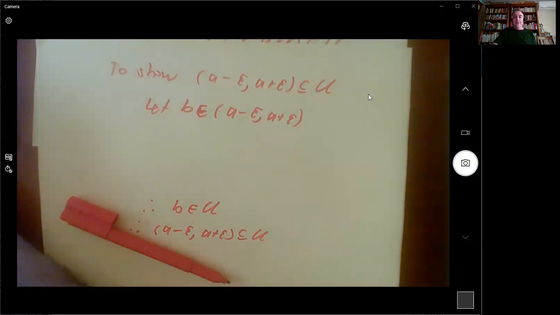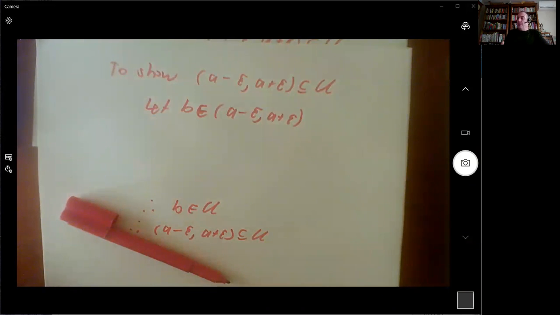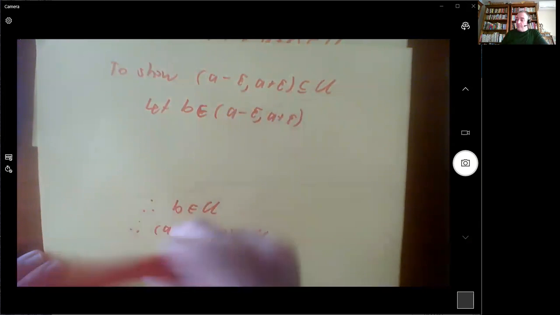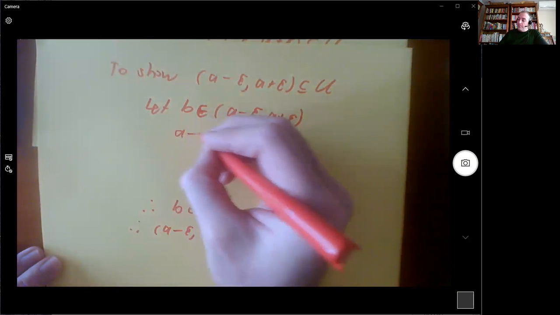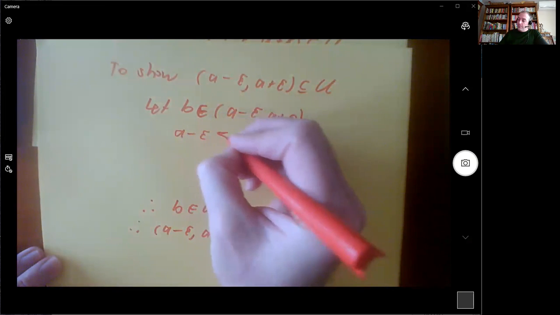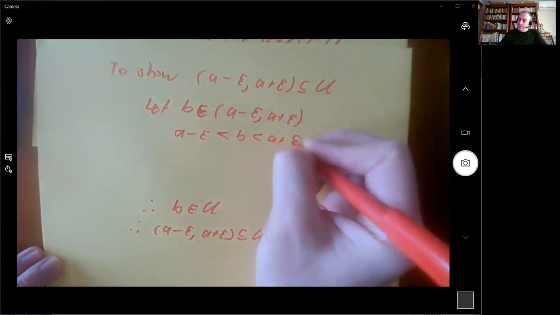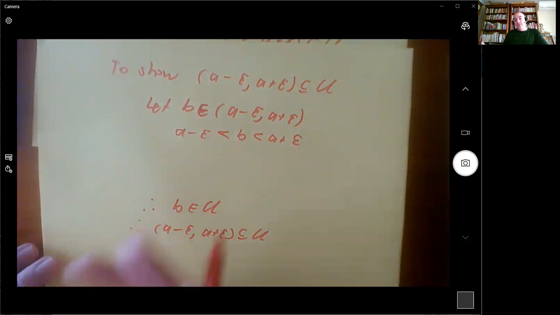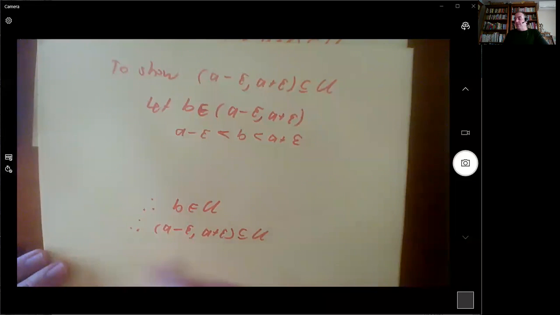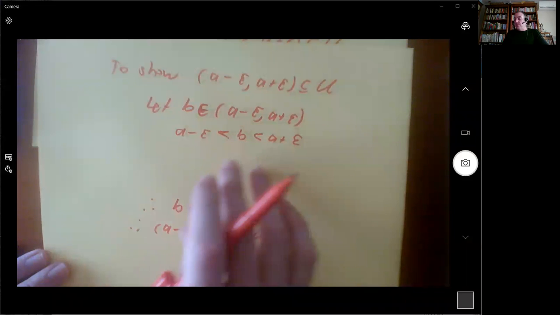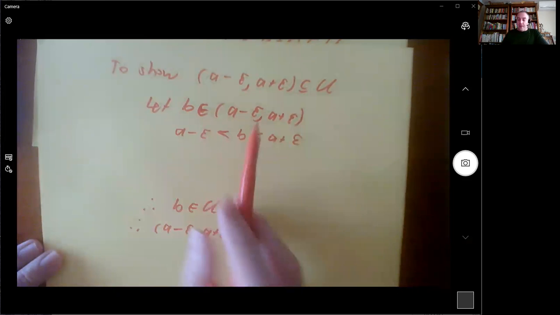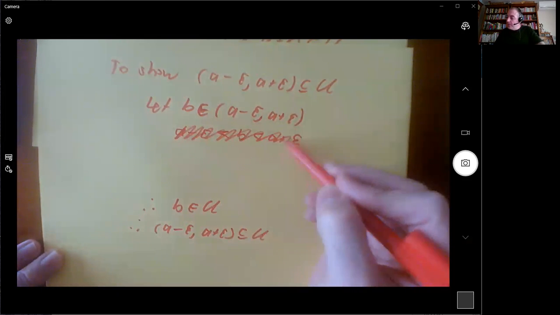Cool. All right. So this means that B has to be between this number and this number, because that's what an interval means. And that also means that there are several different ways of dealing with that, and you don't have to write them all in your proof. But for B to be in this set, I'm just going to write it on another piece of paper.